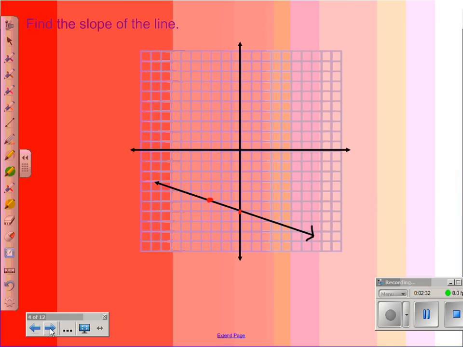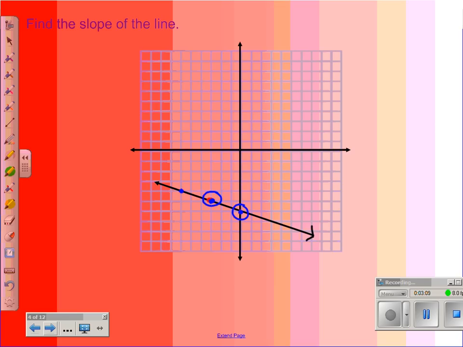In the next example, you can also see that points are highlighted on the graph. We're looking at a place where the graph goes through an intercept. In this case, I notice that the line is going down. So my eyes are counting from one of the points that's highlighted to another point. I see that these 2 points are highlighted. I'm going to go ahead and make those blue now for you. But also the graph goes through this point up here. You can choose the points that are already highlighted for you, or maybe you identify your own. I'm going to work with the ones that were identified originally, so we're looking at this point and that point.